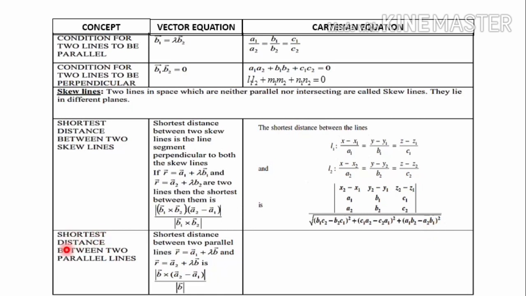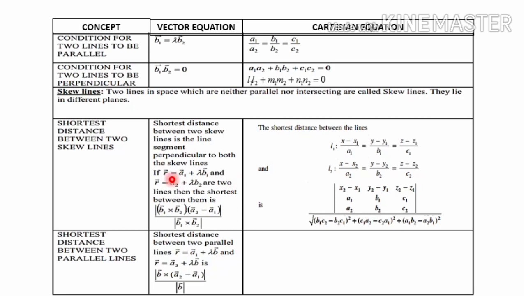Next, we have learned about the distance, or the shortest distance, between two parallel lines. There also we used the modulus together while studying, but here I'm using it separately, so it's not a problem. Both are the same. Which one is convenient, you can use that one. Here the distance is |b × (a2 − a1)| divided by |b|. So you have to learn these formulas by heart, and not only that, you must be able to identify a1, b1, c1, a2, b2, c2.